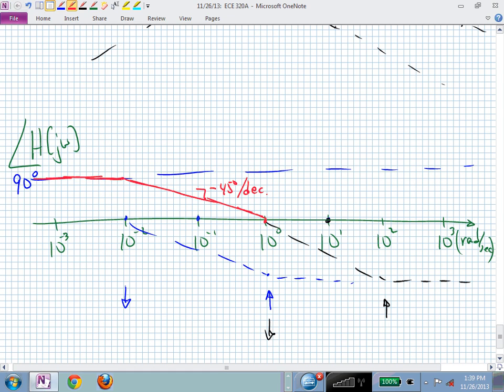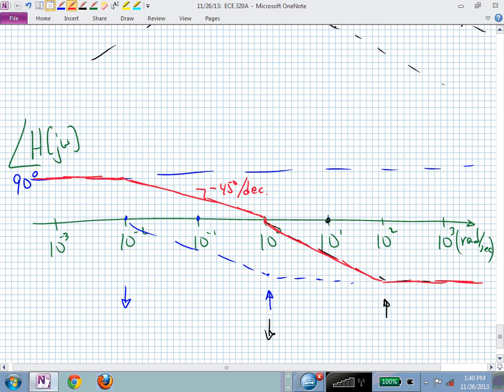Once I reach 1, what happens? The pole at 0.1 quits contributing slope, but the pole at 10 begins contributing slope, so I keep sloping at that exact same value per decade. So now this is supposed to be going right there. Once I reach 100, everything quits sloping and I pick up where I said I should be ending. Ooh, that's a pretty ugly curve, but that sloping line is supposed to be the same slope. Questions on that? Do you see how you can check your work?